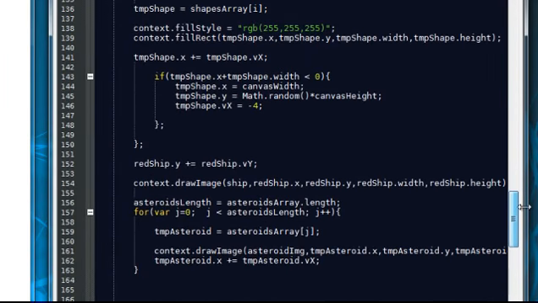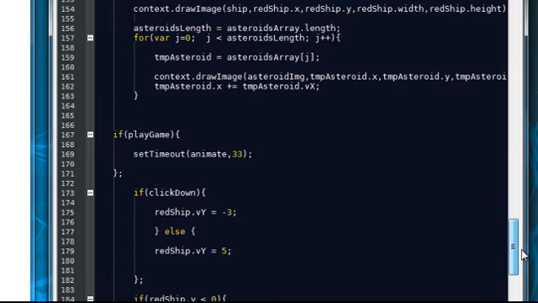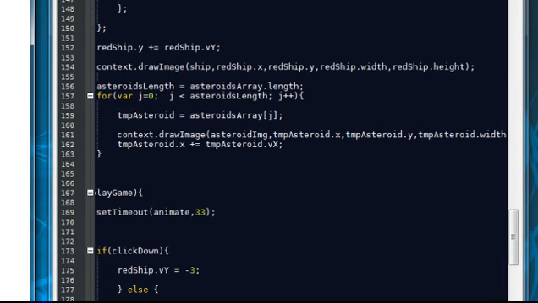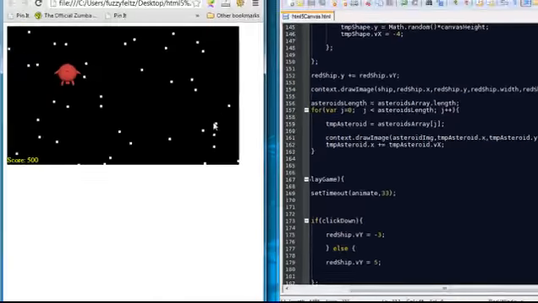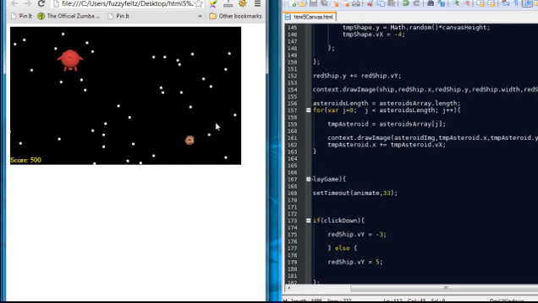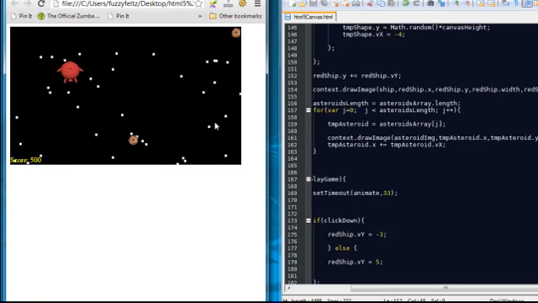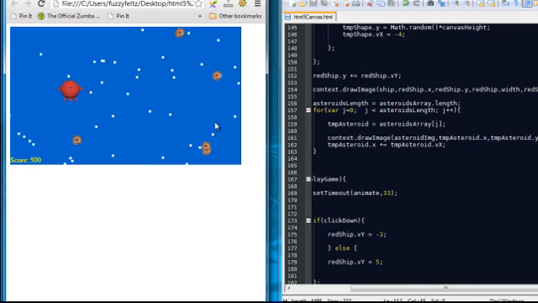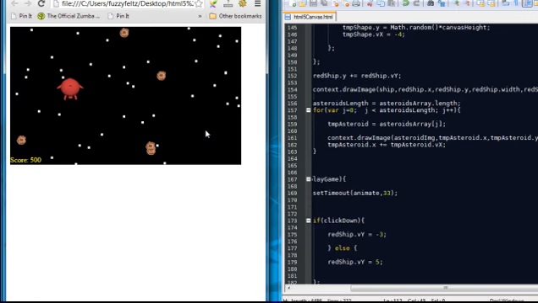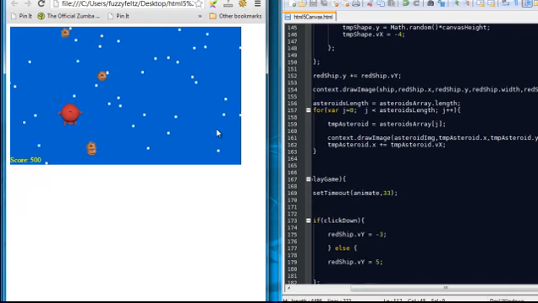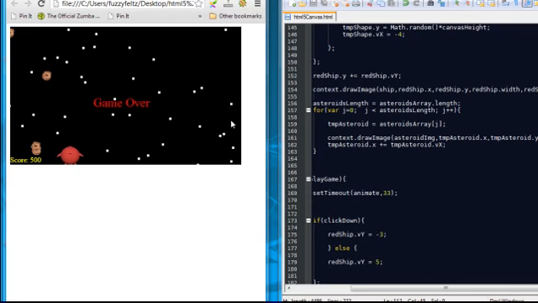Right, now we've done that, what else do we need to do? Now we have the asteroids moving from right to left off the screen. What we need to do now is, once they move off the screen, they don't reappear on the right hand side.